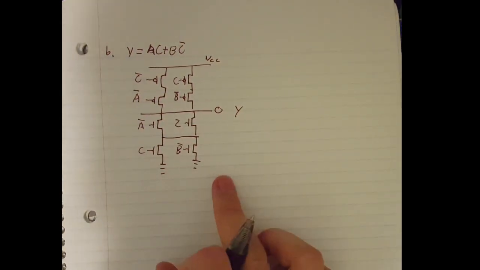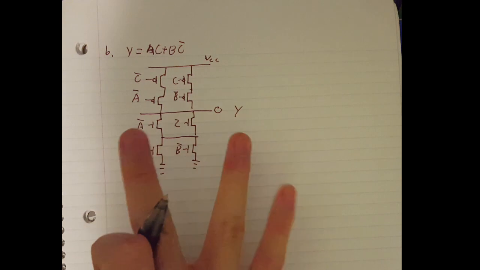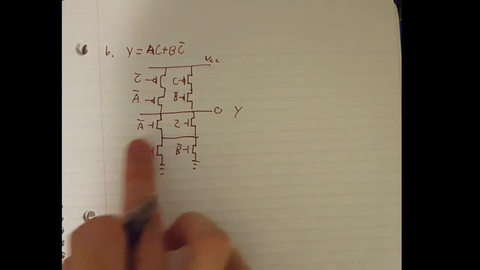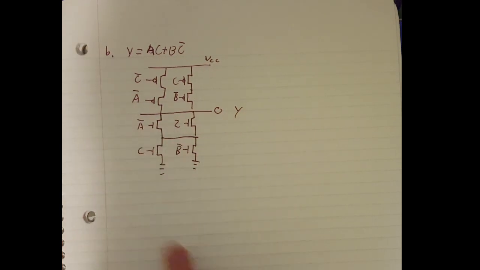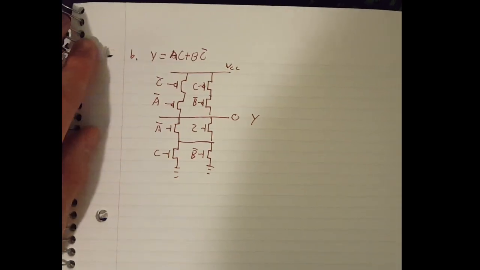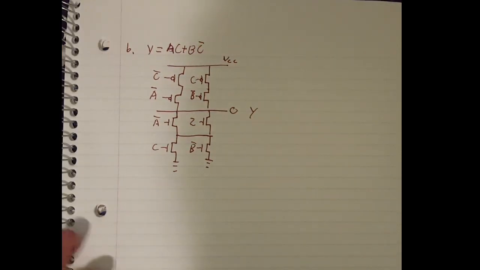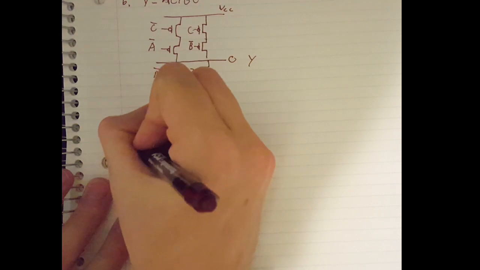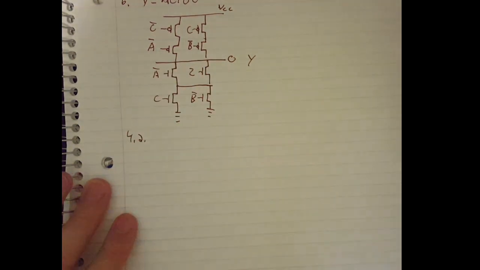There are other ways to do this that will get you the same answer. You can split these up into 3 different series, so you don't have any parallelism here. But the reasoning behind that is you go over in digital circuit design, so you don't have to worry about that here. So now we're going to do 4.2.